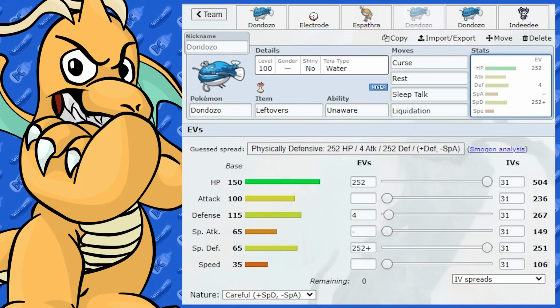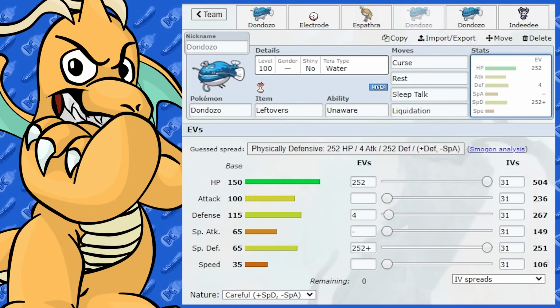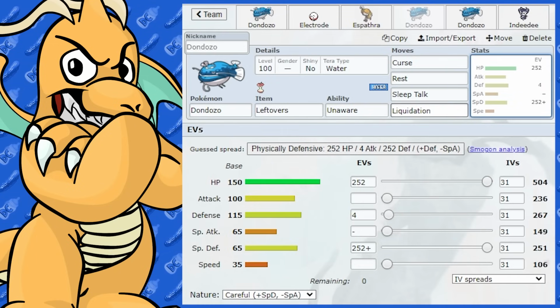Now, as for Terra, I've just given it water. If you really want to give it like a troll thing, like ground or grass, you can. But the harder Liquidation hits, the quicker you get to sweep the other team without getting critical hit or something along those lines, right?